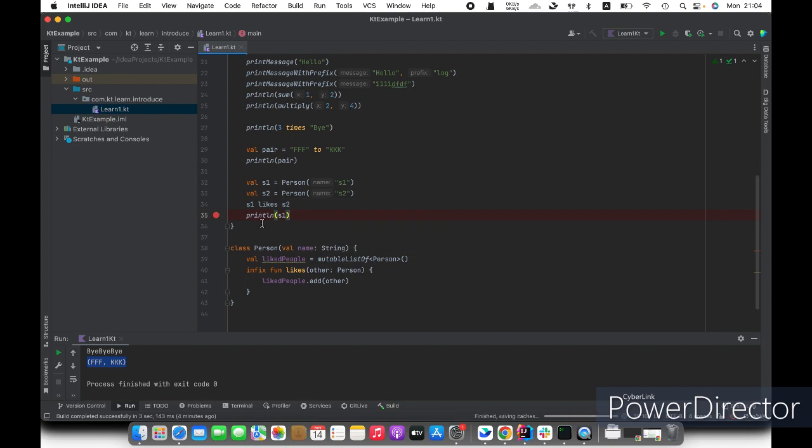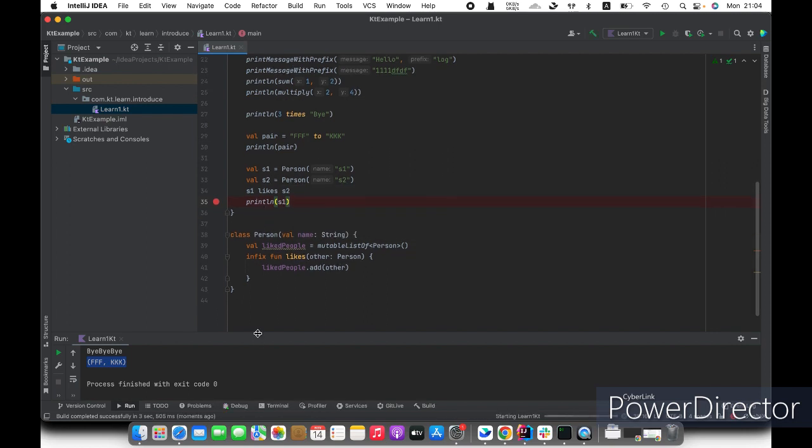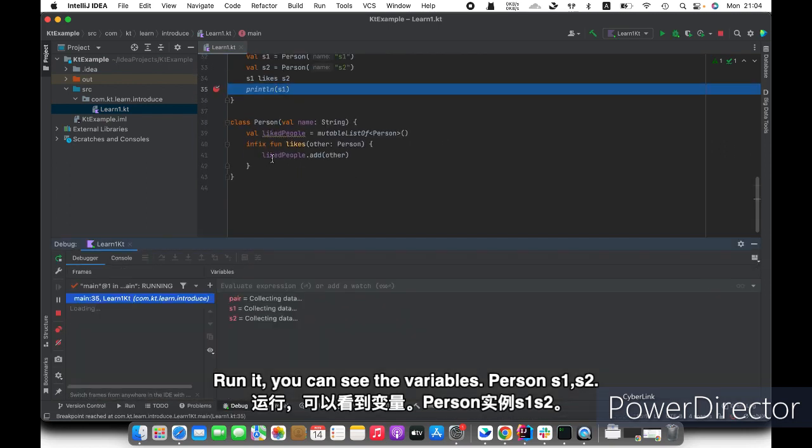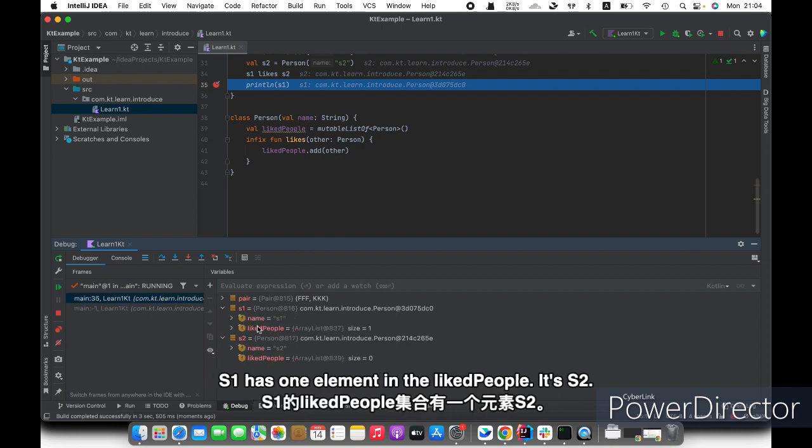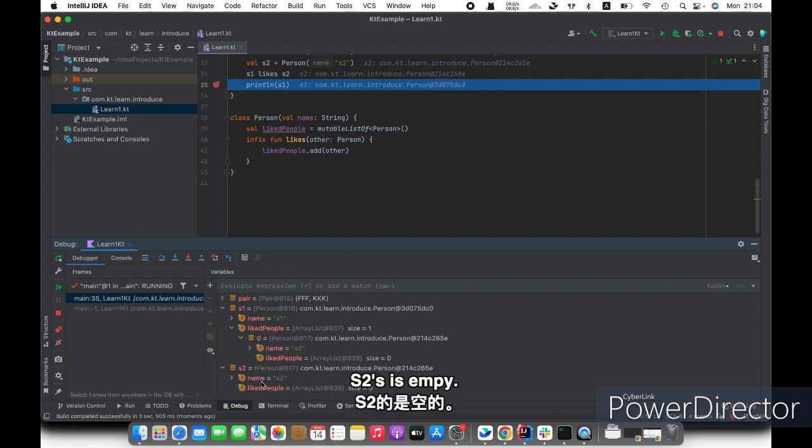So you run it. Oh yeah, you can count the variable, the person S1, S2. S1 has one element in the lucky people, which is S2. Yes, S2 is empty.